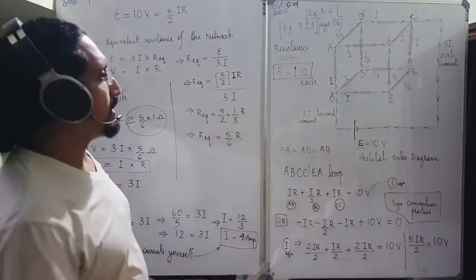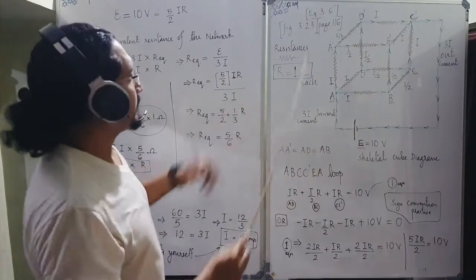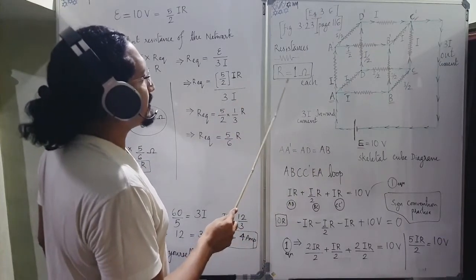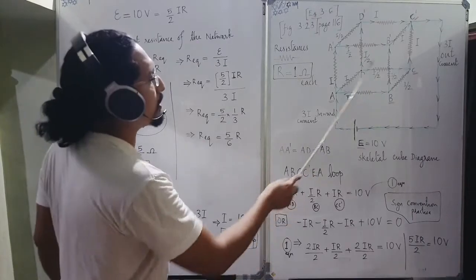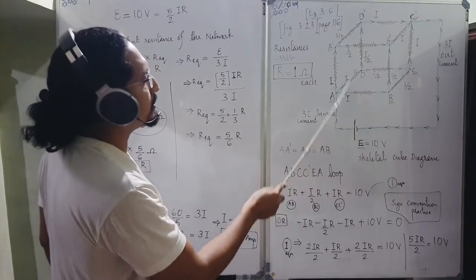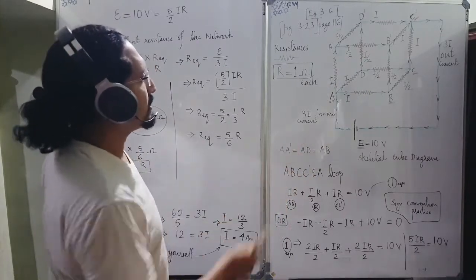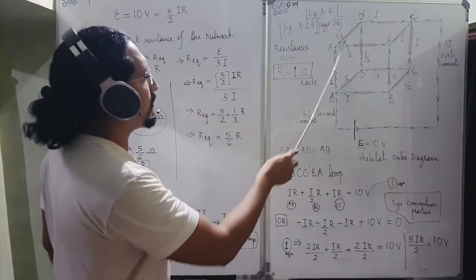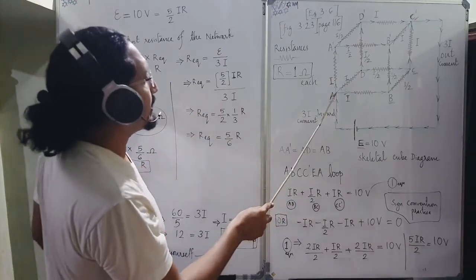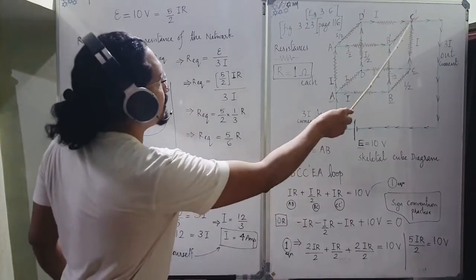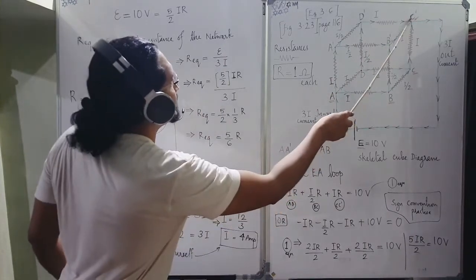This is not a real problem. This is just to explain the law. Here resistances are given, each one 1 ohm. Each resistance which you see now, red colored, is 1 ohm. They are all connected along the edges of this cube. It is a cubical structure, and the whole electrical network is joined in the form of a cube, with the geometrically opposite points A and the backward C dash.